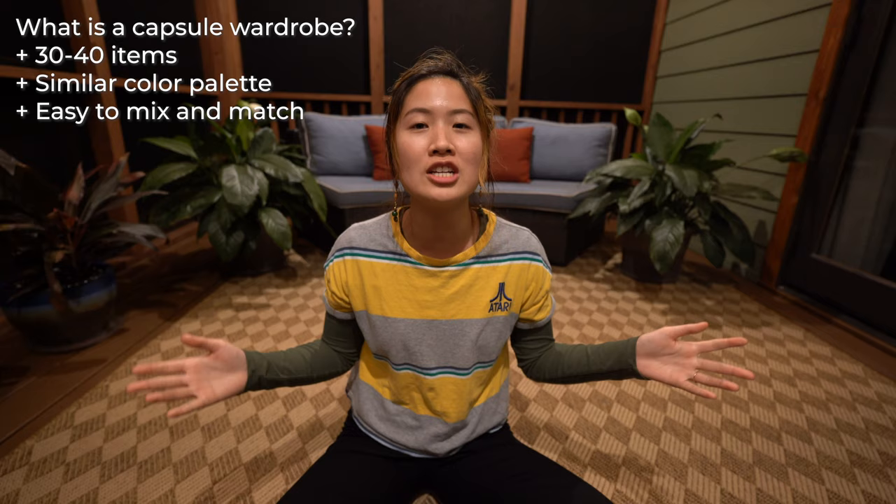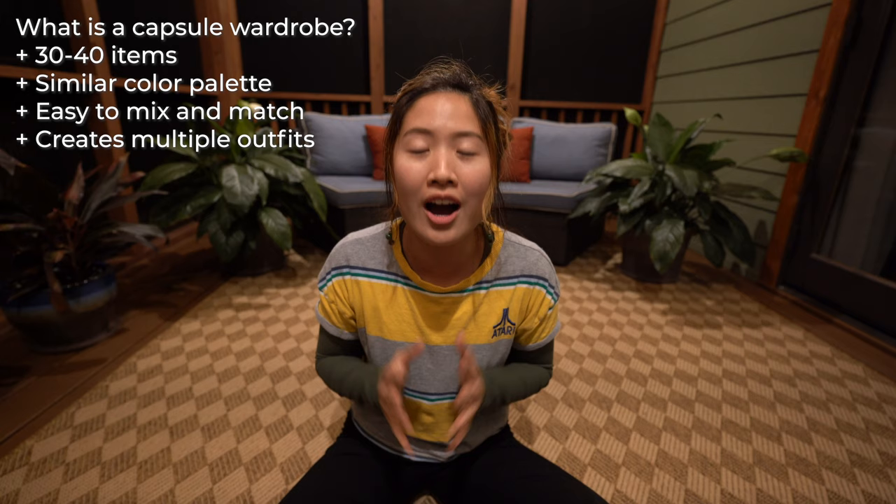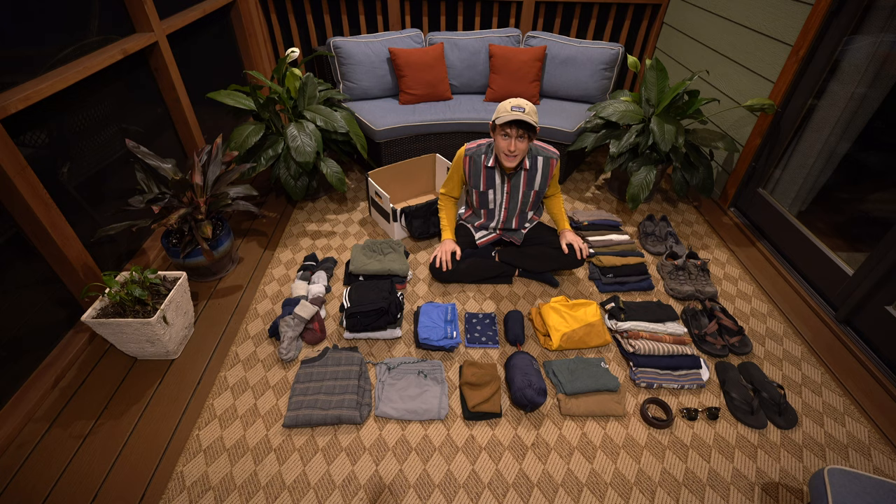We've kind of become minimalist in a way because we had to get rid of all of our stuff in order to fit it in this van. But our approach with minimalism is a little bit different because we don't stick with white neutrals — we choose whatever we like and that's what ends up in our wardrobe. Now that leads us to the capsule wardrobe, this fun little buzzword that's been going around the last couple of years. Basically, a capsule wardrobe is usually around 30 to 40 items in the same color palette, making it easy to mix and match into a multitude of different outfits. That's definitely what we try to do when traveling in the van — jazz it up with different outfits while keeping it comfortable and true to our style.